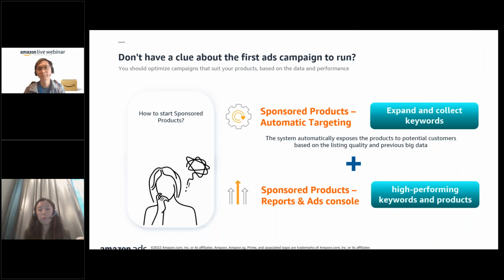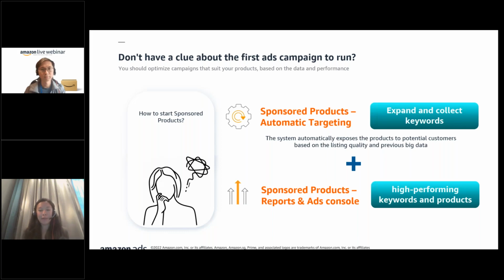And for most sellers, especially if you're very new, what is the very first ad campaign to run? As I mentioned, it really needs to be your very first automatic targeting campaign. I've met quite a few sellers in our offline meetups, and quite a few sellers tell me they saw online that the very first ad campaign they want to run is an exact match for a very specific keyword to your category, which of course as a seller you have full control, you can do that.